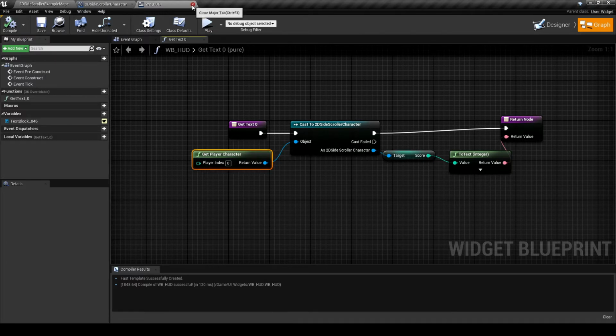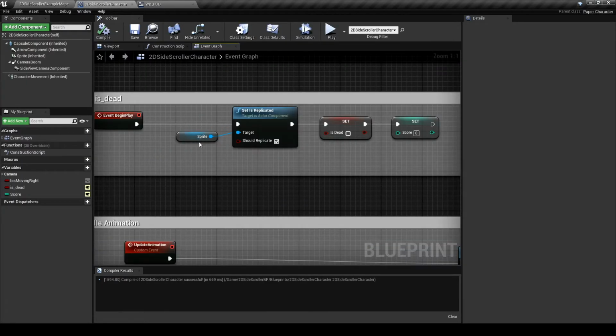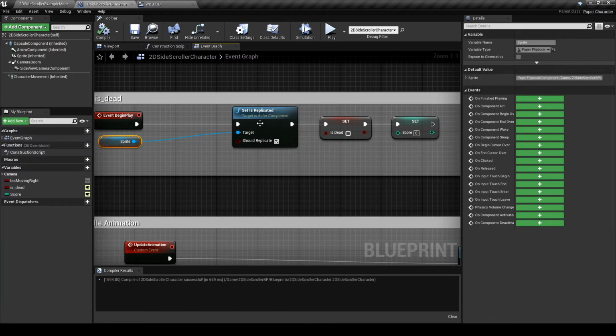Now we need to adjust the 2D side-scroller blueprint to add this widget to the viewport. I'd like to reset the score to 0 when a level starts, so leaving the score set to 0 is fine for now, and we'll just create the widget HUD and add it to the viewport.